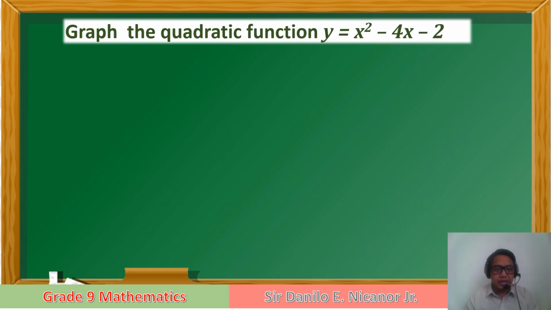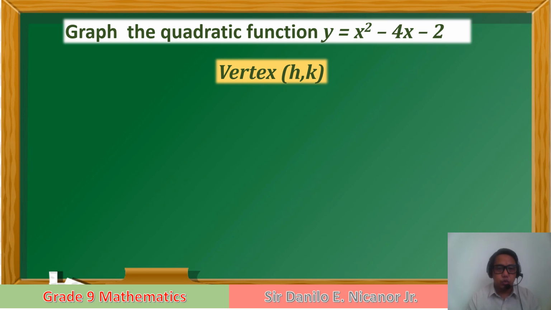So let's have an example, no? Bilisan natin para makarami tayo. Okay. So in graphing quadratic function, ang ating step first is to get the vertex of the quadratic function, or kukunin natin yung HK. Pwede natin yan kunin yung HK form niyan, no? Yung y equals to a times the quantity of x minus h raised to 2 plus k.